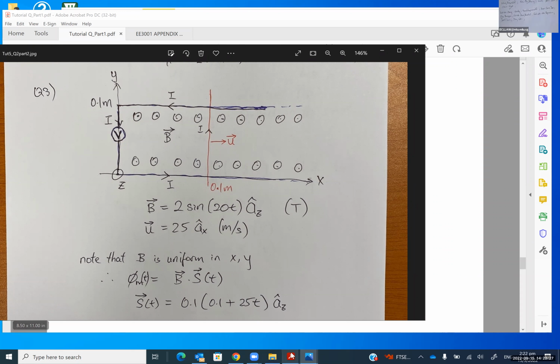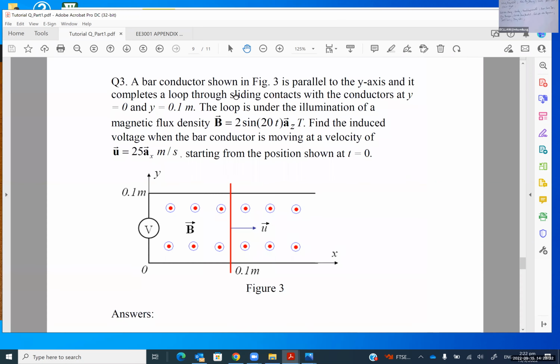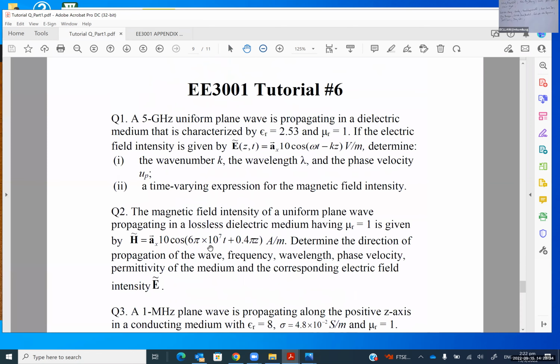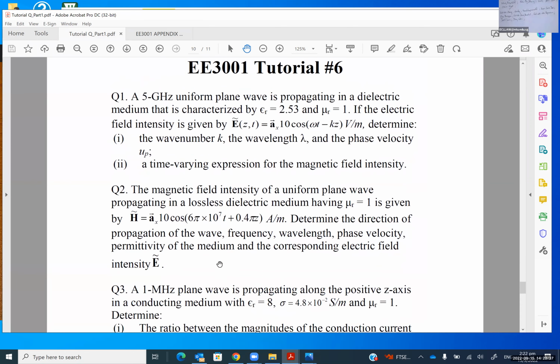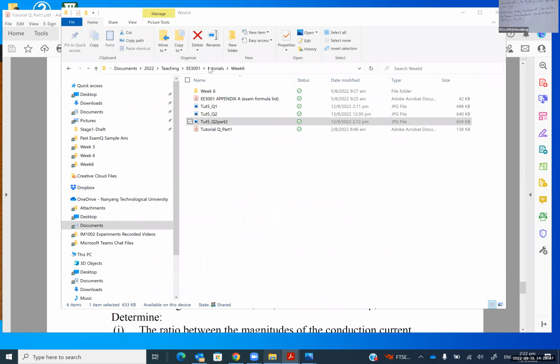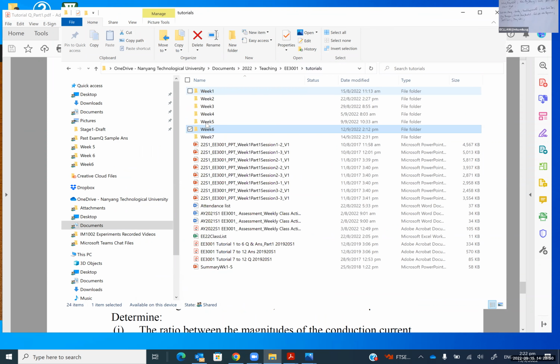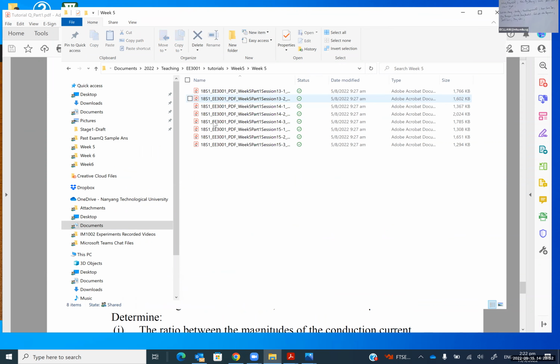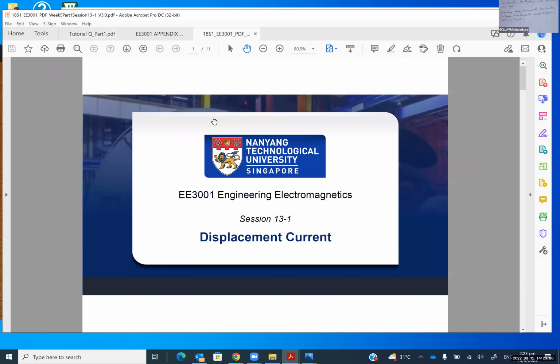What is the next tutorial? Obviously, it is all waves, plane waves, something to do with the waves, right? You can see the next tutorial. Yeah, all the questions are on waves. I think there were some questions from someone. Yeah, you asked about what exactly are the slides you need to go through in your lecture slides. Okay, so let's go to tutorial 5. These are the week 5 lectures which you're supposed to have gone through. Let me just go through them. Displacement current, yes, is covered in the quiz.